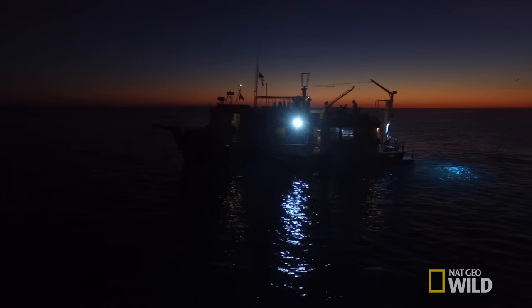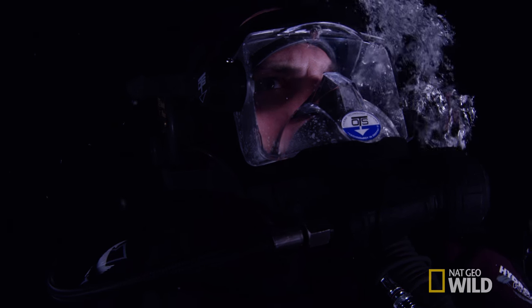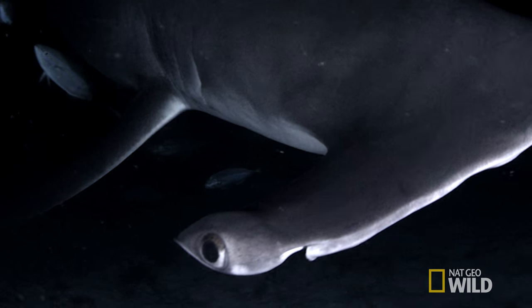Joe, one of the things that's really stuck out in my mind doing this at night and having you there with these monstrous lights is seeing the tapetum lucidum in action. So the reflective plates behind the shark's eyes — when the light was shining in them you see that reflection, it's got that cat-eye shine. That's the light bouncing around these reflective plates in the back of the retina that makes them more sensitive during low light.